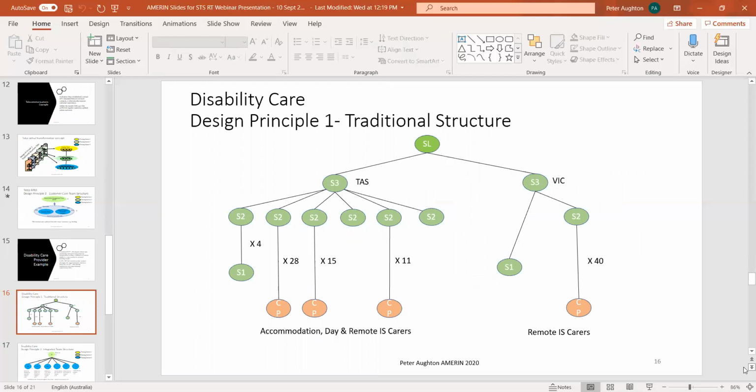It was a really challenging project, this one, because you had disability care in the major metropolitan capital cities, Sydney, Melbourne, etc. You also had disability care in regional centres, and you had disability care in really remote centres. So looking after Aboriginal communities way up in Arnhem Land, up around Darwin way. So it was quite a complex total redesign, PDWs.